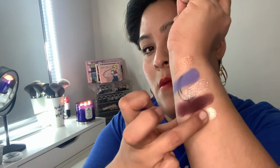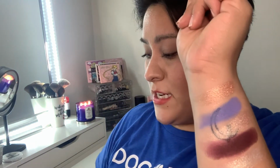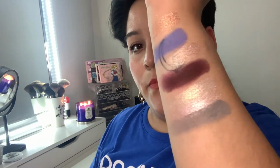Second row, the first shade you have is called Sugared. Second shade from the second row is called Cravings. Has more of a blue base than the first shade. Third shade from the second row is called Treat, which is a gray tone, cool tone color. Last shade from the second row is 350 Degrees. They're kind of looking a little bit more patchy, but that could just be me swatching these shades.